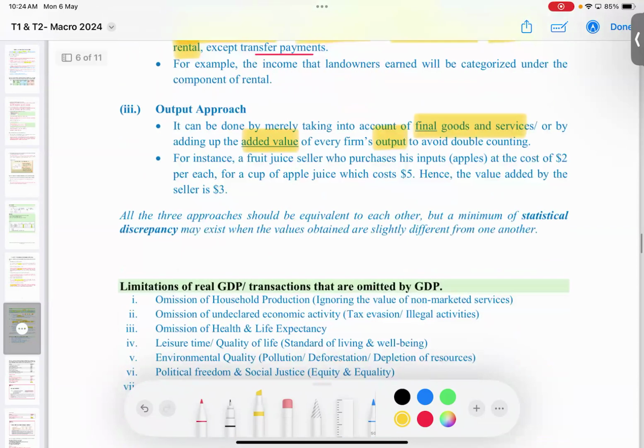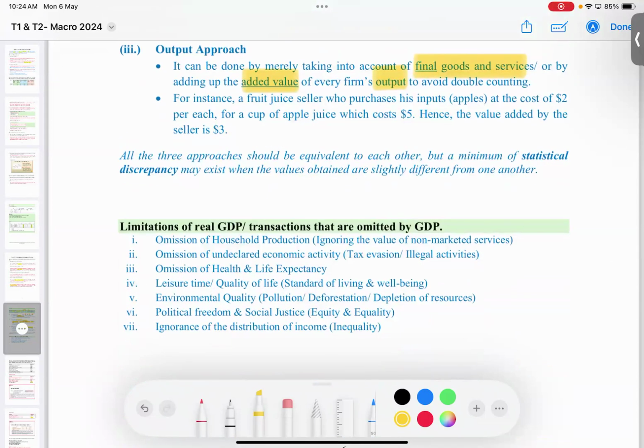Now, is GDP always good? GDP is not always good, because GDP only looks into the value of the outputs of the country. It only tells you how much the country is producing. And yes, we are using that to assume how well the country is doing. But there are drawbacks, there are limitations. For example, GDP doesn't look into the healthcare, the life expectancy of people, the living quality. They don't look into all this.